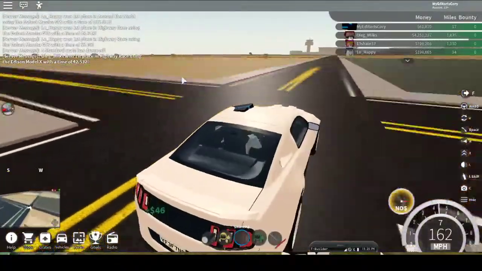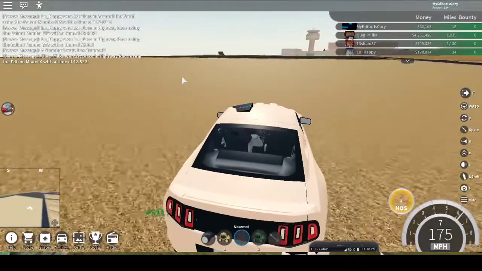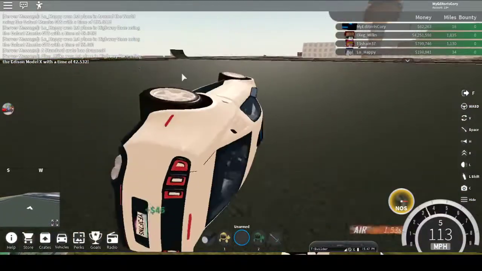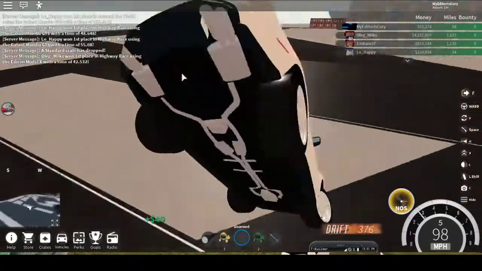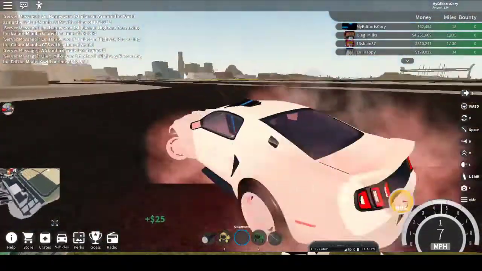So first I'll show you this way, but I'll show you the Dominus right after. The first side, I don't know how I found this out. I was trying different glitches and stuff, different buttons and sword ways to do it. And I finally got it. And I'll show you guys how to do it in this video.